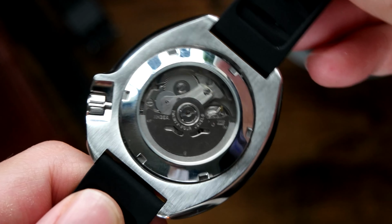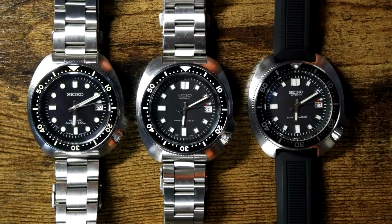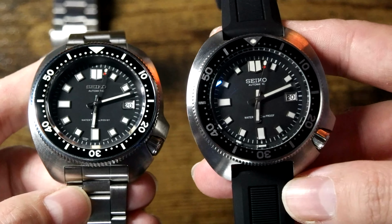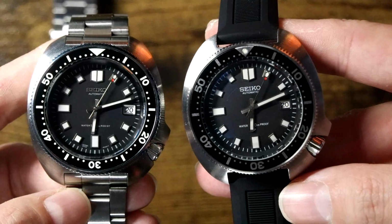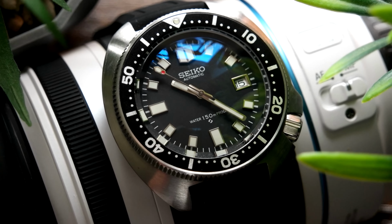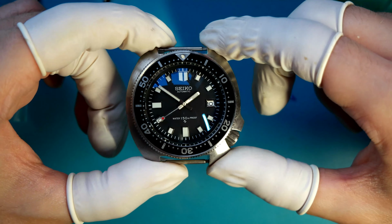And I've got to say this, when I put this up next to my 2 Steel Dive mods, I feel like this case just looks better. It looks more curved, whereas the Steel Dive ones to me look kind of rectangular for some reason. I don't know if I'm going crazy or something, but I digress. All in all, I think this build turned out really nicely, and although I had issues with the hands and re-luming them over and over, I ended up with a nice set of hands on here. I preferred this second hand on here to the first one that was slightly smaller, and I can't stop wearing this build. I cannot stop wearing it.